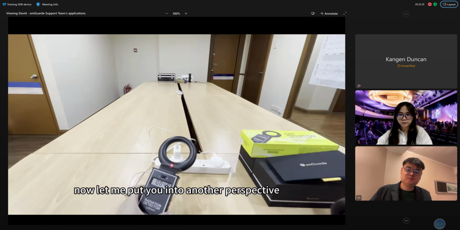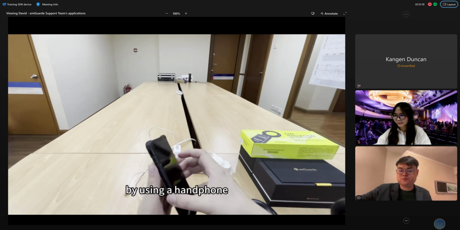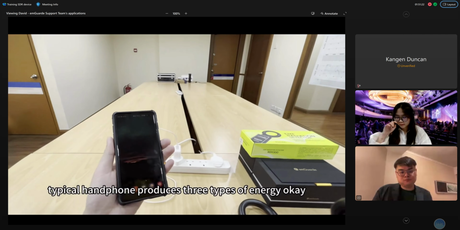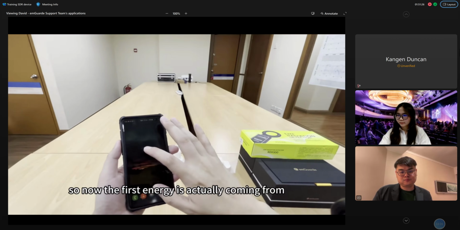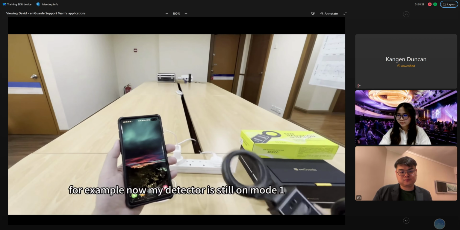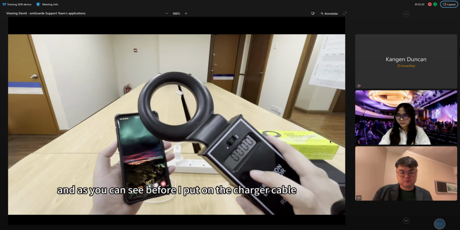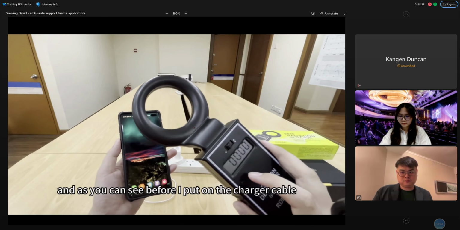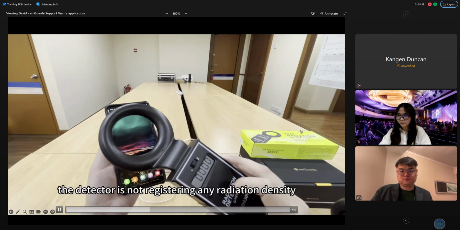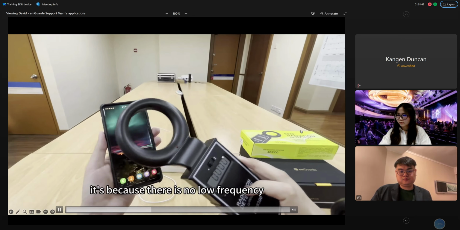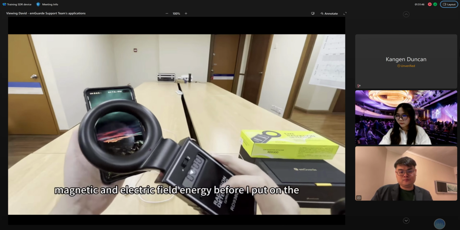Now let me put you into another perspective when I show you by using a handphone. This typical handphone produces 3 types of energy. The first energy is coming from, for example, now my detector is still on mode 1, and as you can see, before I put on the charger cable, the detector is not registering any radiation density. It's because there is no low frequency magnetic and electric field energy before I put on the charging cable.